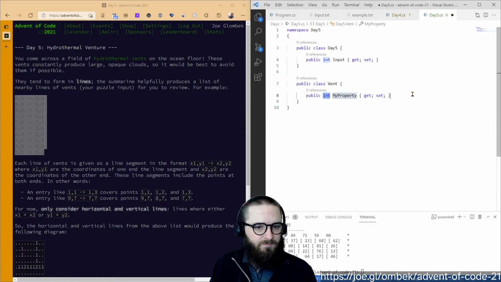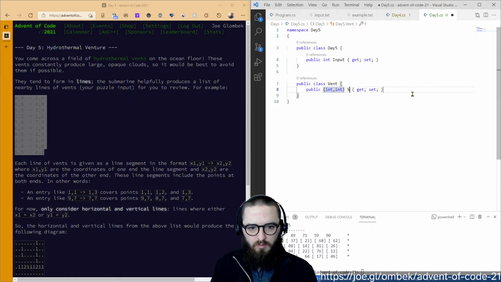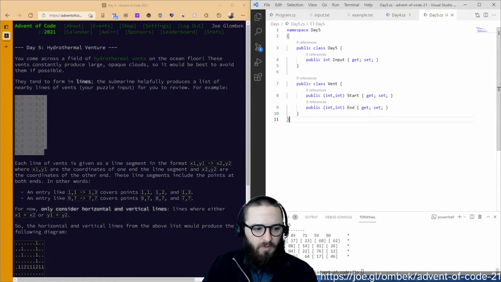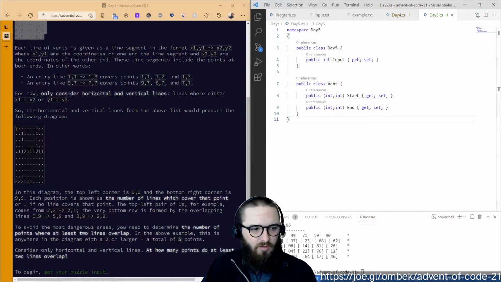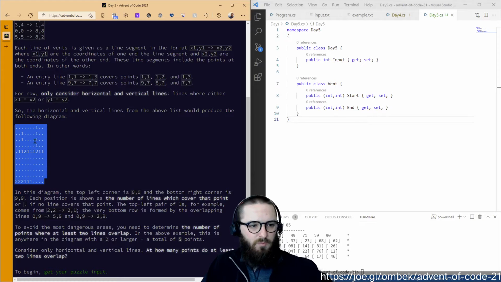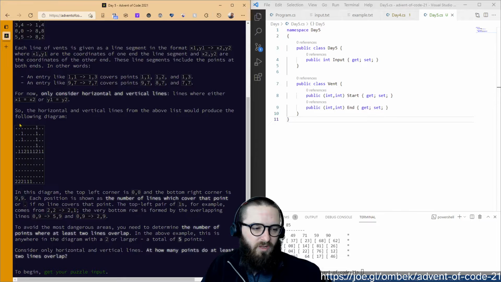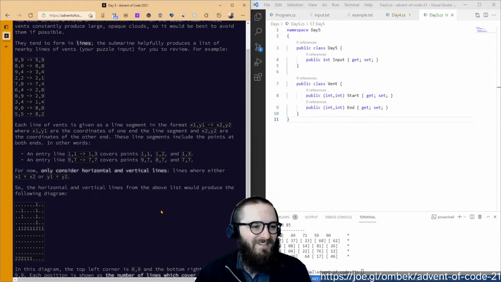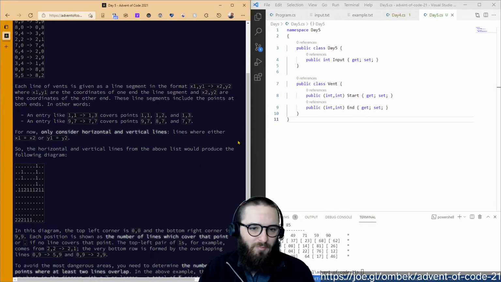And that's going to have an int tuple, start and end. So my current thinking is I'm going to want to draw out this diagram based on the input data, and then store it in a double IEnumerable, as I'm starting to favour with these challenges.